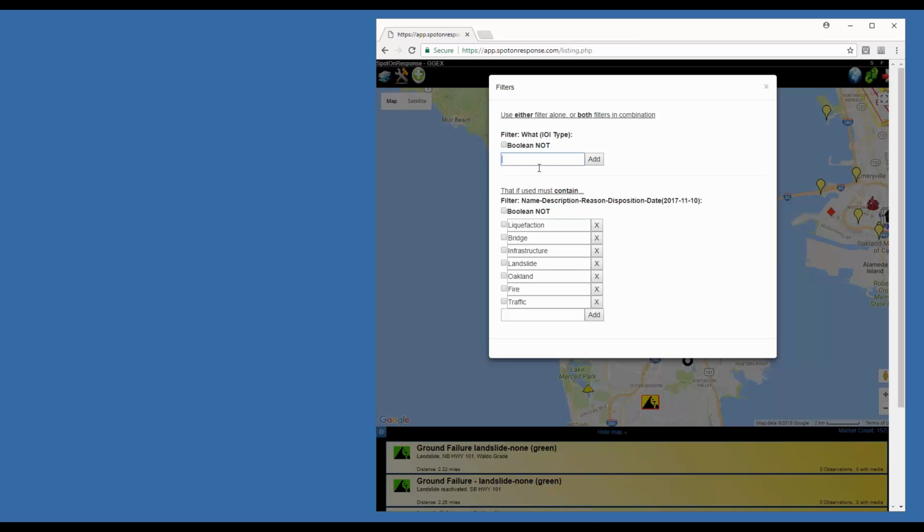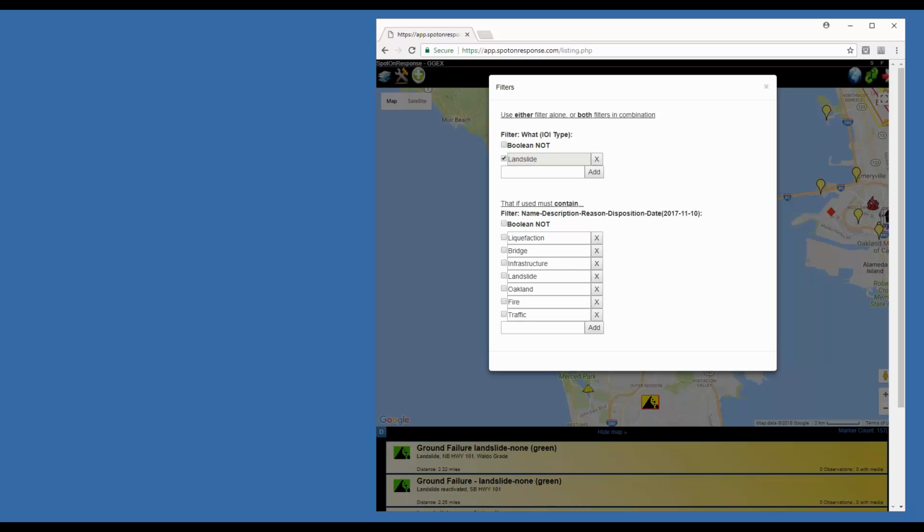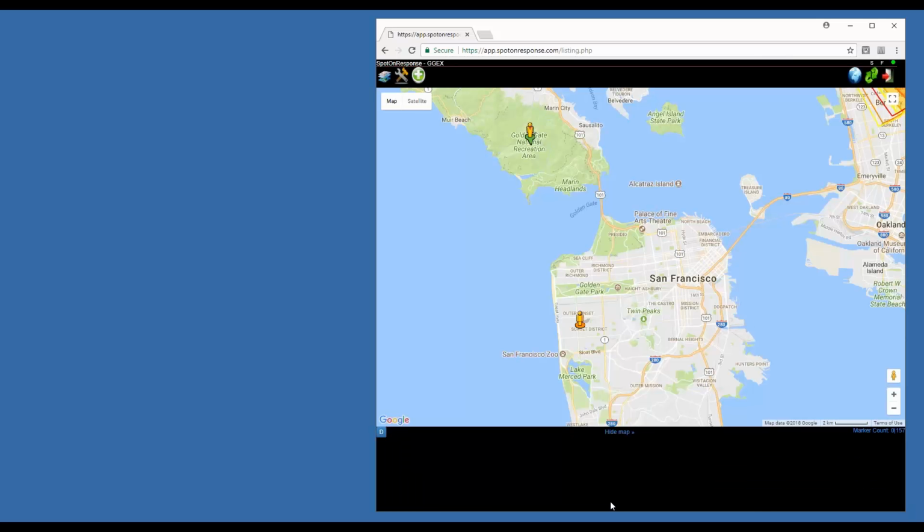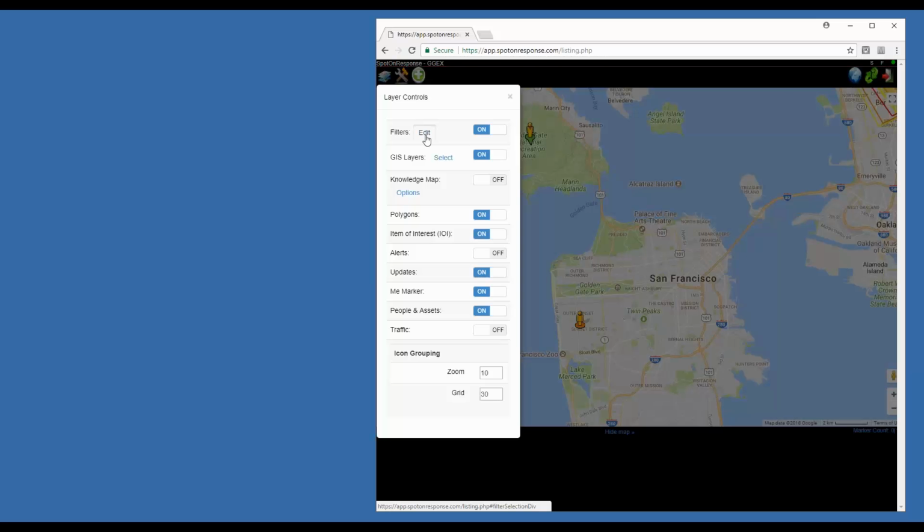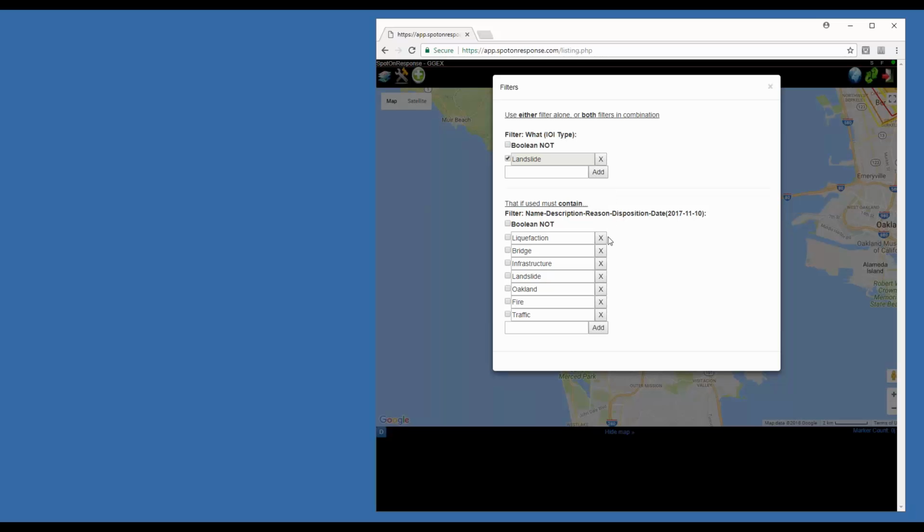You saw there that when I took off the liquefaction one, I'll do it the other way around. Let's see whether this gets us anything. You see all the events that we have down here at the bottom. You see we've got some landslide failure ones. You've got a whole bunch of things out there. What we've done now is eliminated everything but whatever it was that I typed in there. So using the filtering, you need to be thinking through this process more than I'm doing right now.